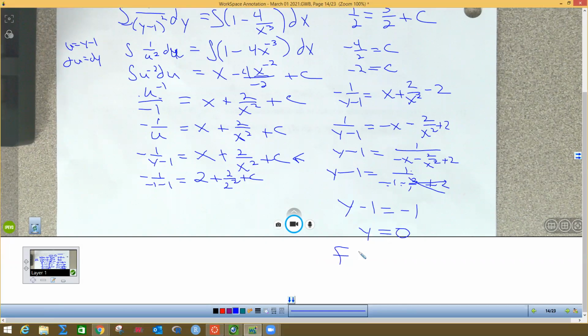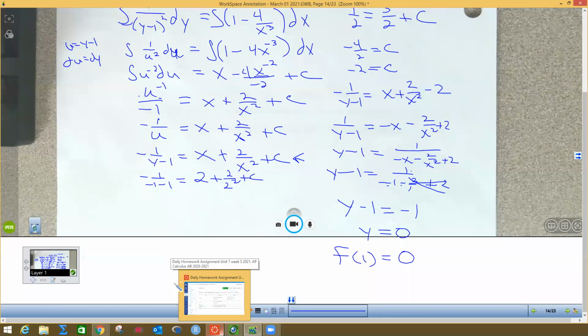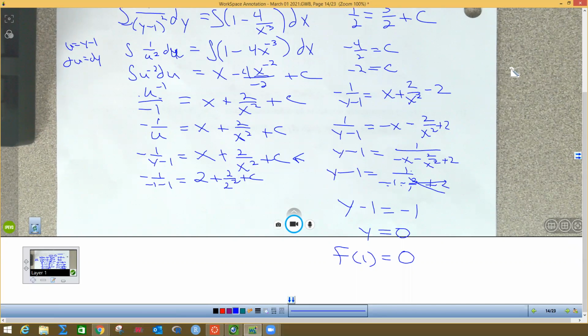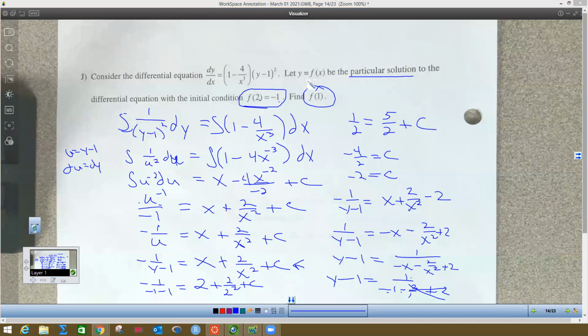I probably should have actually done that to show that I've done the function. Now, I could have just added 1 over here as well and had y equals this, and I could have put f of x in for y, because he told us up here that y and f of x are the same thing. Okay? Question?